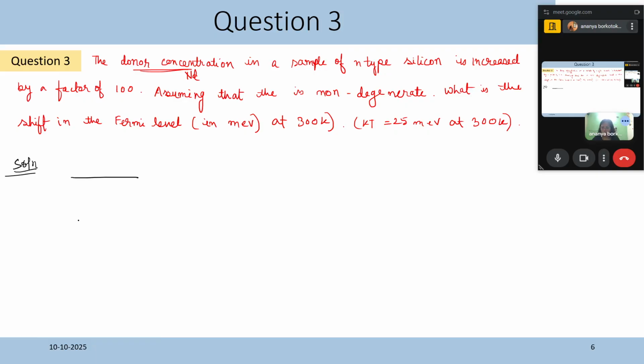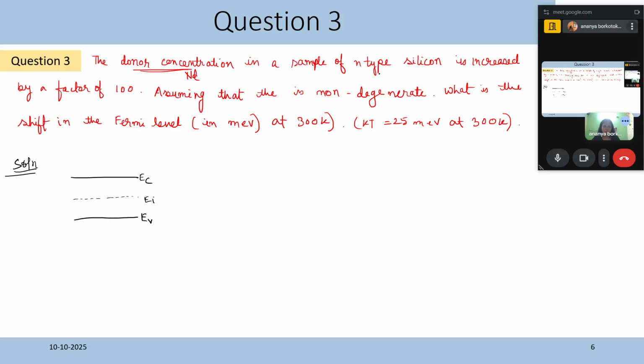So we know that this is the band diagram of a semiconductor. This is EC, EV, the edge of the conduction band and the edge of the valence band. If it is an intrinsic semiconductor, then the Fermi level lies approximately in the middle. There is a slight difference, which we have discussed earlier, but in most cases we consider it in the middle, and it does not make a lot of difference. This is the intrinsic Fermi level.